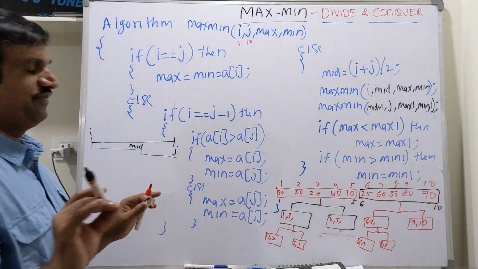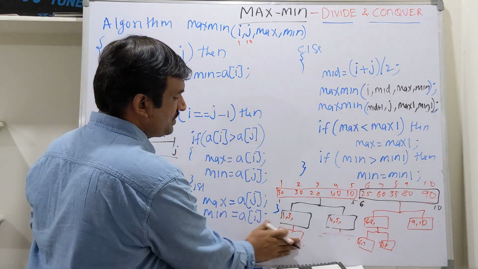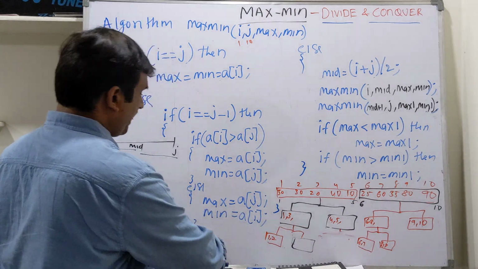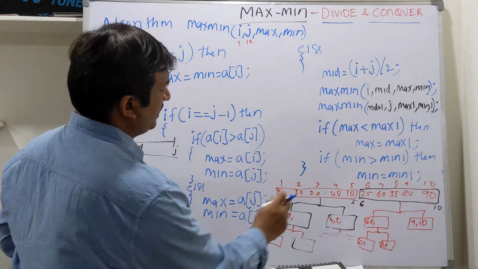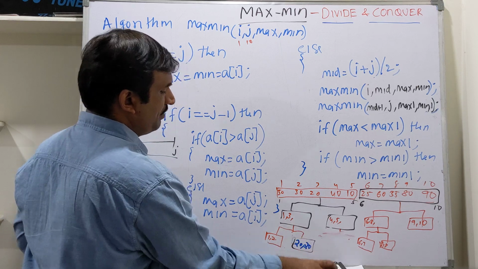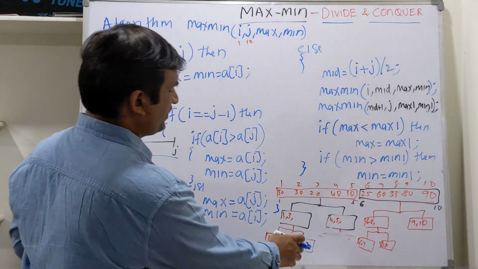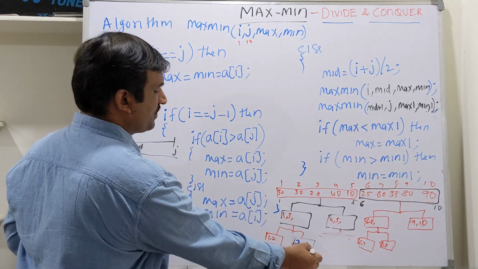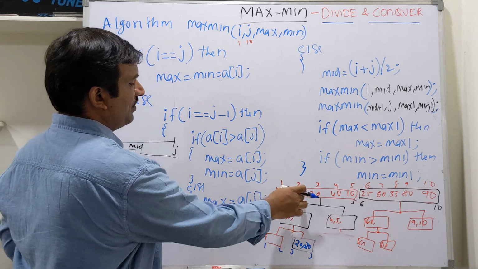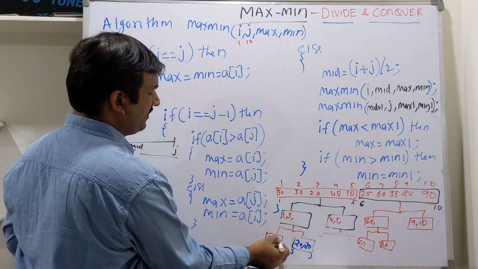Now please observe very clearly, it is very simple. Now in 3 comma 3, who is the maximum and who is the minimum? 20 is the maximum and 20 is the minimum at the place of 3 comma 3. And here in 1 comma 2, what will happen? 50 and 30: 50 will be the maximum and 30 will be the minimum.